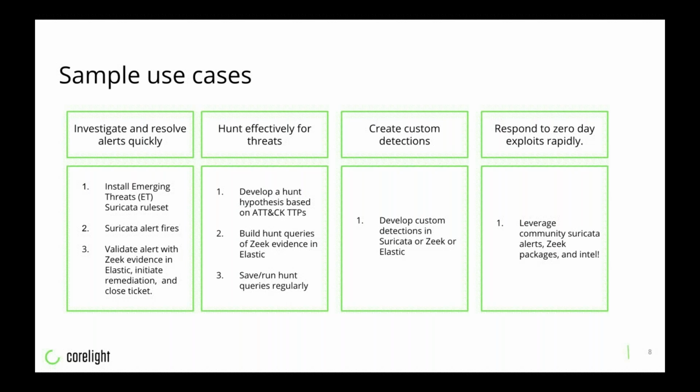So you build those hunt queries. Maybe you're looking for repeated beaconing activity. So your query is based around timing. You're looking for very regular repeated communications going out. And so you set your hunt query to look for those kinds of behaviors to surface connections that are basically exhibiting beaconing behavior as a potential thread to pull on. Well, you build those queries again, maybe in Elastic, you save them, and you can run them regularly. And so you have an ongoing hunting trap that you set that you can revisit periodically to look for evidence that's surfaced and dig deeper if you think you found an interesting thread.